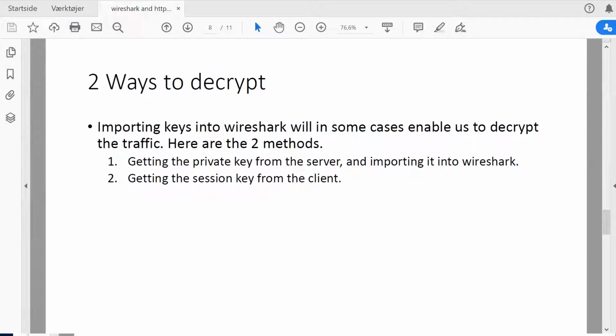All right, so now that we have established how basic stuff in the SSL works, so we have a basic understanding of how SSL works, and we have seen examples of what SSL traffic looks like. And keep in mind, I'm using SSL as a short for SSL and TLS, so I mean both things when I say SSL. So now that we have seen that, we can dig a little bit further into how to actually start decrypting that traffic.